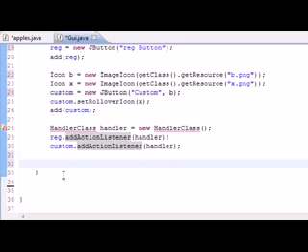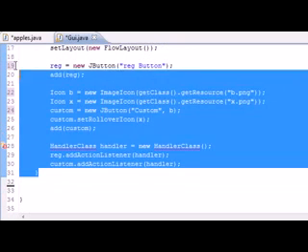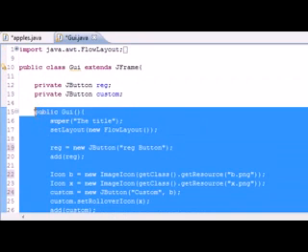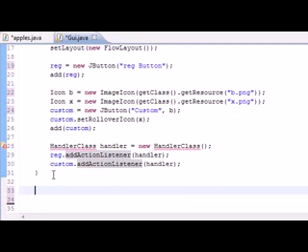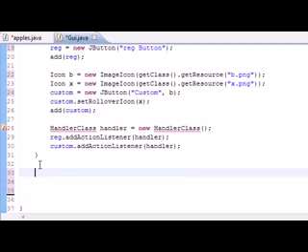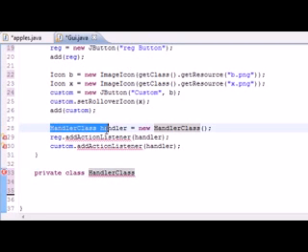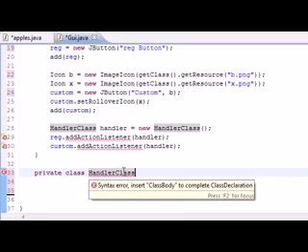So anyways, I think that's everything we needed to put in the constructor. So this whole thing right here is your constructor. So we want to build another class called handler class, but let's build it outside of the constructor. So end your parentheses, and outside of your constructor, and let's add some space right there. Let's go ahead and type private class handler class. And we need to name it handler class because we named this handler class right here. If you name something different up here, create the same down here.